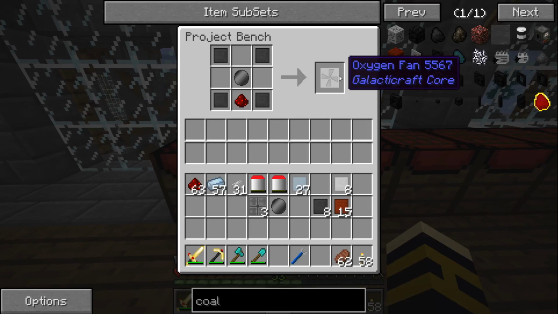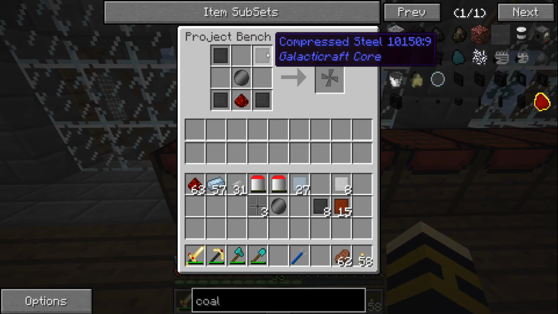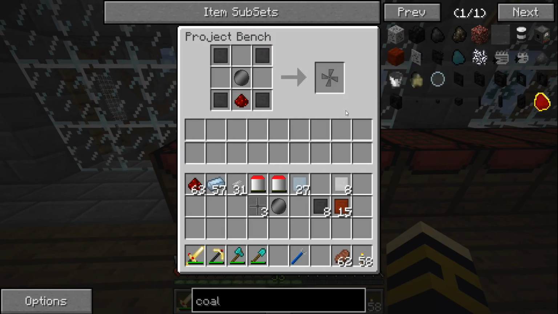You need an oxygen fan. This is new. So compressed steel. Again, get loads of compressed steel. I've just had to do a stack of iron and, no, a stack of coal as well. So a stack of iron and a stack of coal to get loads more. And I'm already out of that entire half stack of compressed steel.